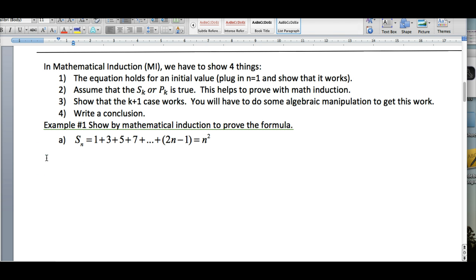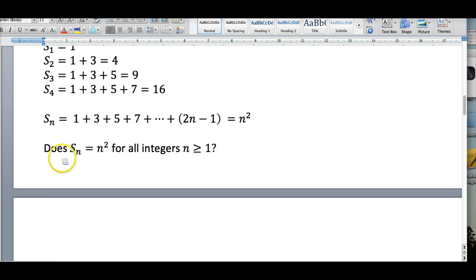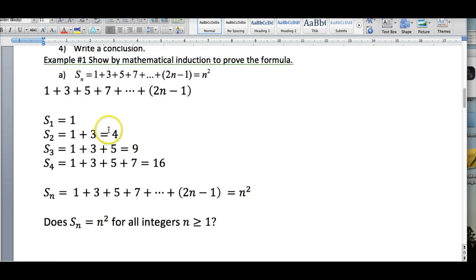Well, what happens is that we can look at patterns. And so if I see some patterns here, I have the set of odd integers here. So if I do a sequence of partial sums, I take the sum of the first term. That's just the first term there, which is 1. Oh, that's 1 squared. Okay, that seems to work. If I take the sum of the first 2, 1 plus 3, that would give me 4. Sum of the first 3, 1 plus 3 plus 5, that would give me 9. Oh, it looks like this pattern holds true.